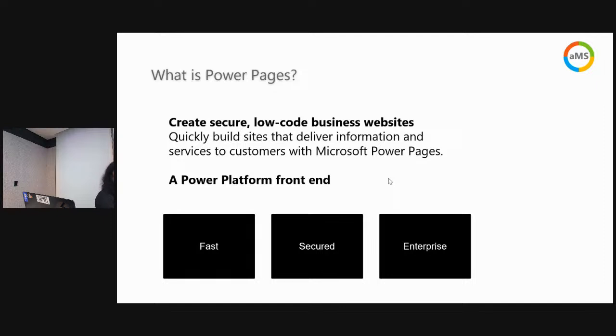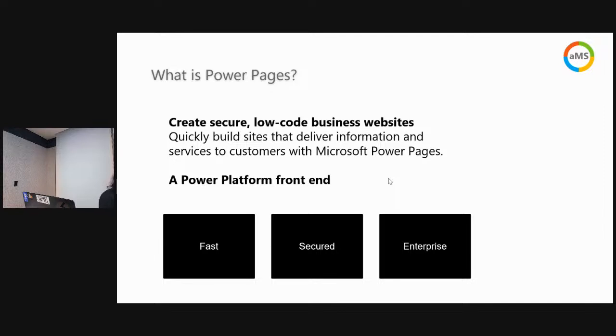In Web 2, you have Facebook, Google, YouTube, the participatory web, where you can already upload content and videos. Web 3 is more of my passion today, which is the blockchain-enabled internet, where you can now own your data without having a centralized piece. Now let's go back to Web 2. Again, without a content management system, it's hard for us to go to market with our current web application. The good thing about Power Pages is that it's a Power Platform front end, if I may coin it that way.